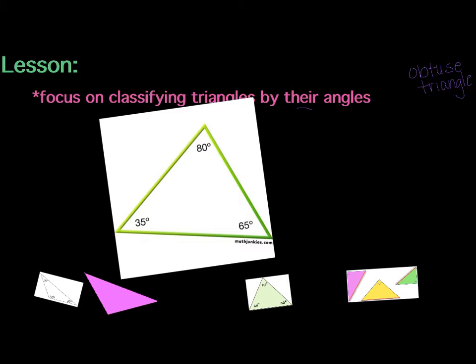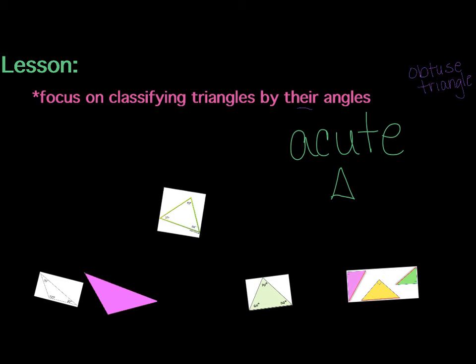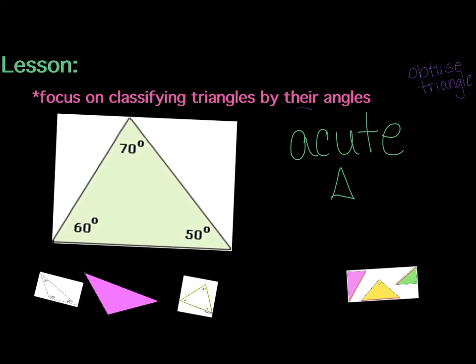So if we were thinking about what kind of angles we have, the 35 degree is acute, the 65 is acute, and the 80 is acute. So what kind of triangle do you think this might be? Hopefully you're thinking, it's so cute, right? It's an acute triangle. So that's what we would name that particular triangle. So far we have obtuse and we have acute. So let's take a look at another here.